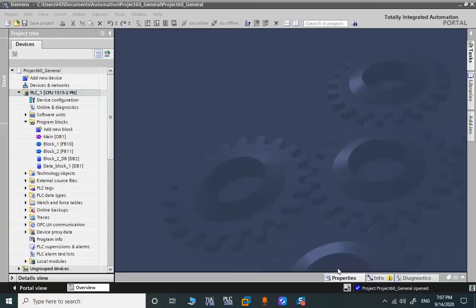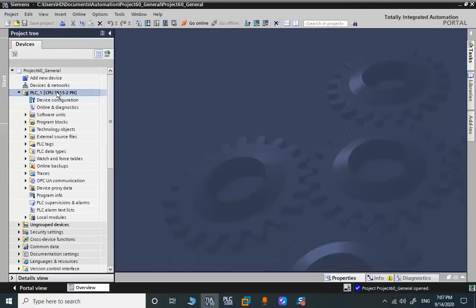In this topic, we want to explore the differences in uploading a project from an S7-1500 CPU in TIA Portal and doing the same task in Step 7.